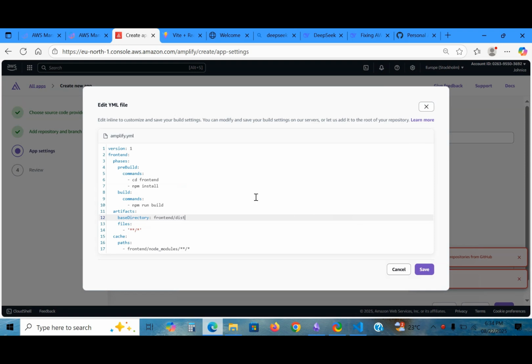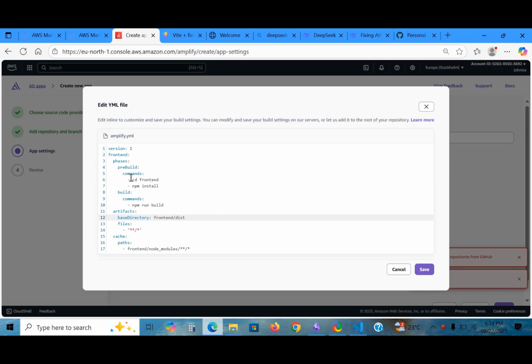Hey guys, so let's continue. Now this is the most important phase of this tutorial, and also of the project that you're building, the React app that you're going to deploy on this Amplify. Why do I say this? This file, amplify.yaml, literally tells Amplify what to do, and if you get this wrong, then you have failed the whole building process.